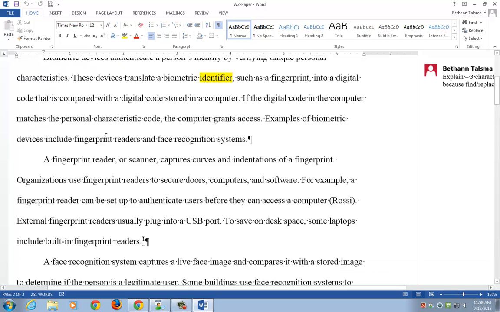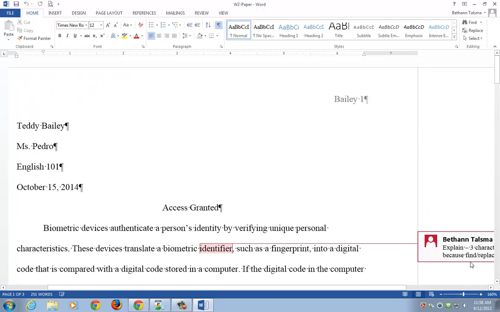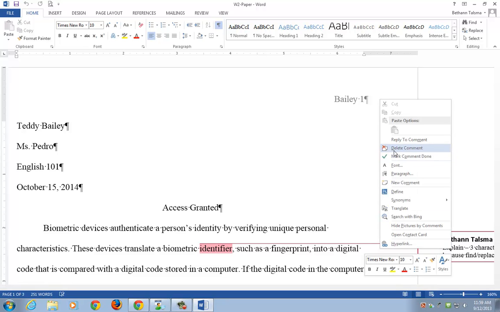Also, I want to put here on the video that in the classroom we were 3 characters off in our word count, and I figured out that was because the text that I provided here in the classroom had a word wrong. We are going to, at the end of this, do a find and replace to change a word to identifier, and I forget what the word is, maybe element, something like that. And my text I had you bring in already had the word in it. So that's 3 characters longer than the word we're replacing, and that's why our word count was 3 characters off. So we will not have to worry about that in future.